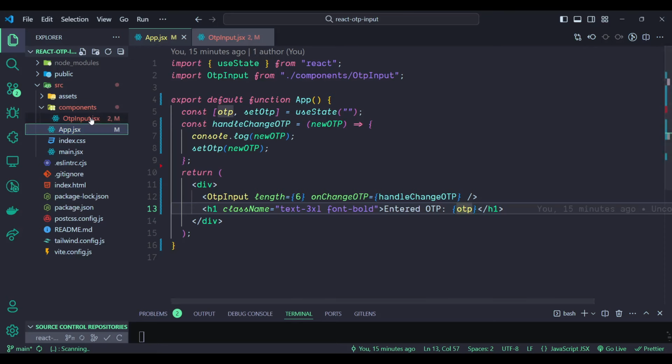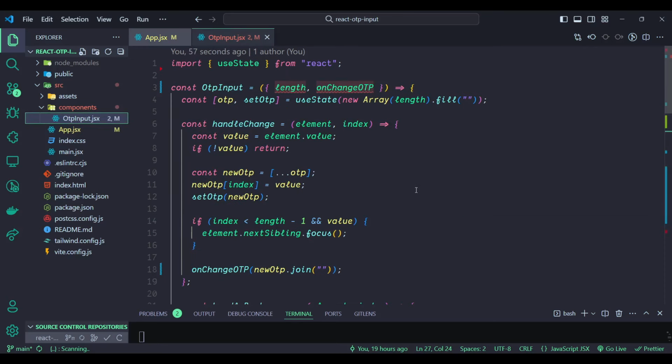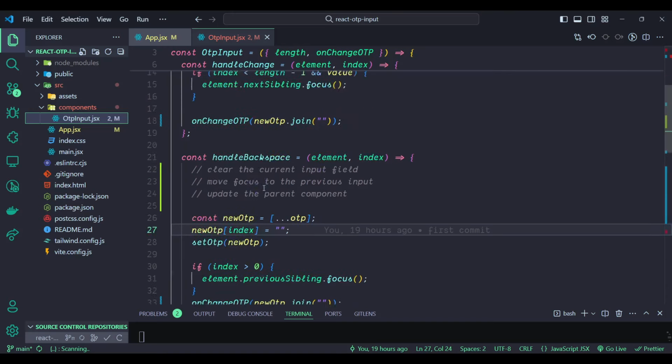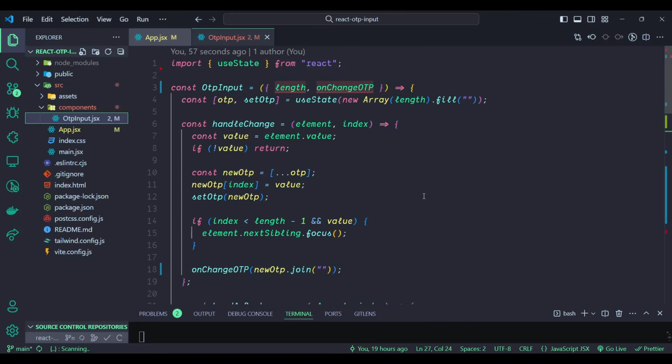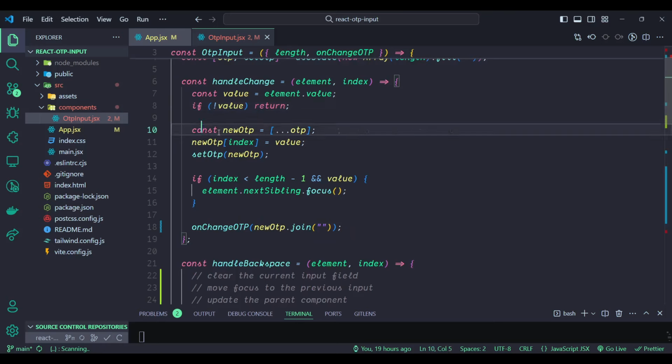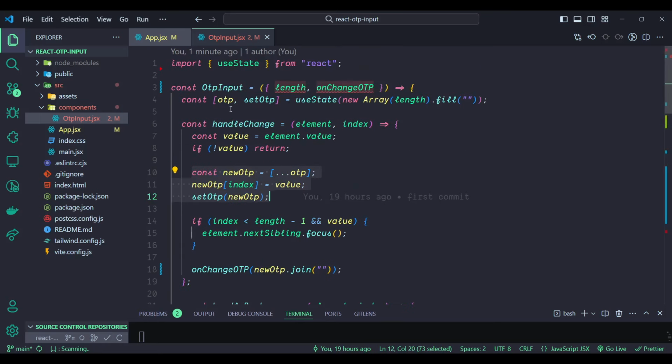Now if we go to the OTP component, we mostly did 2 major functionalities here. One is handleChange, another one is handleBackspace. In handleChange, we got the values here, and we updated the OTP state.